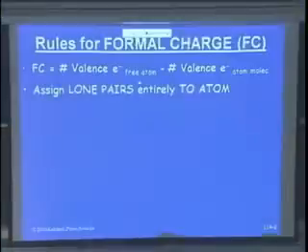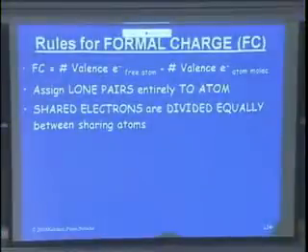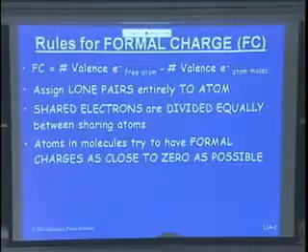You assign the lone pair entirely to the atom when you do this formal charge determination, and so far we know only nitrogen has a lone pair, and nitrogen always has a lone pair, so you assign this to the atom. Shared electrons are divided equally between the sharing atoms, so you split them in the middle. And atoms in molecules try to have zero formal charge. Now, okay, we talk about this later.